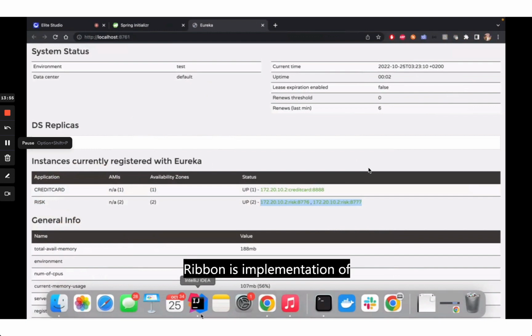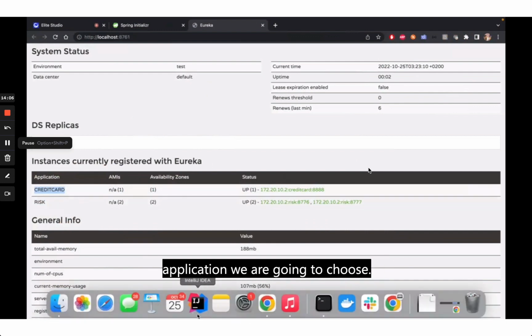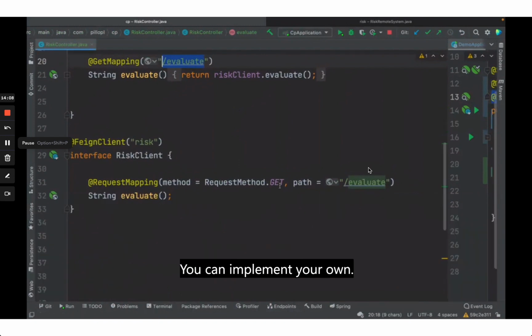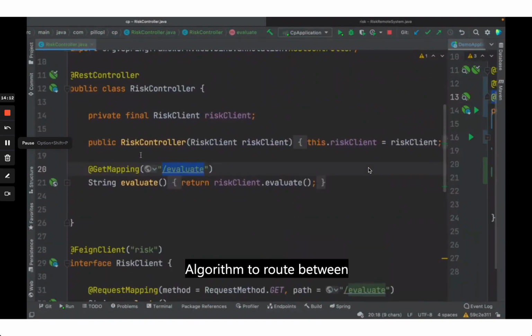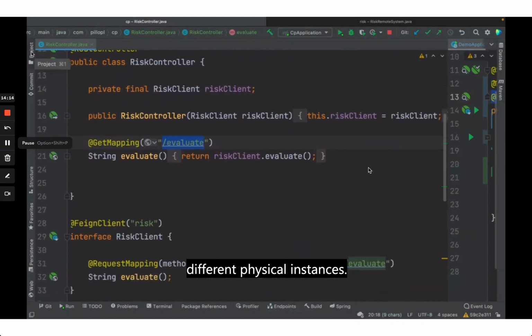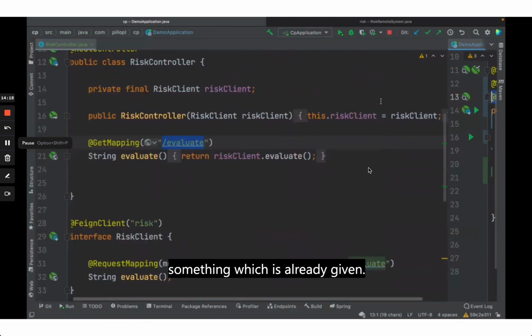Ribbon is an implementation of client-side load balancing. You have multiple different algorithms to load balance on the client side, meaning on the credit card side, which application we are going to choose. You can implement your own algorithm to route between different physical instances, or you could pick something which is already given.